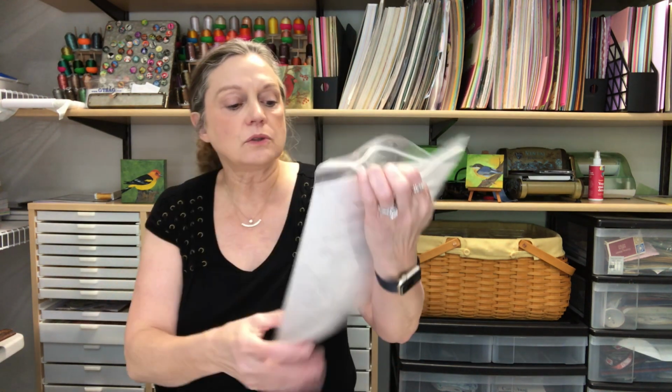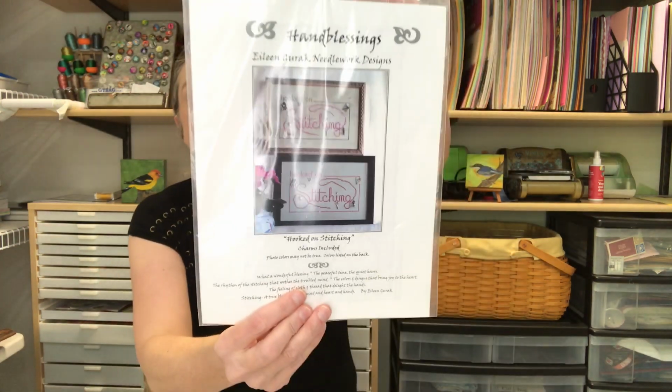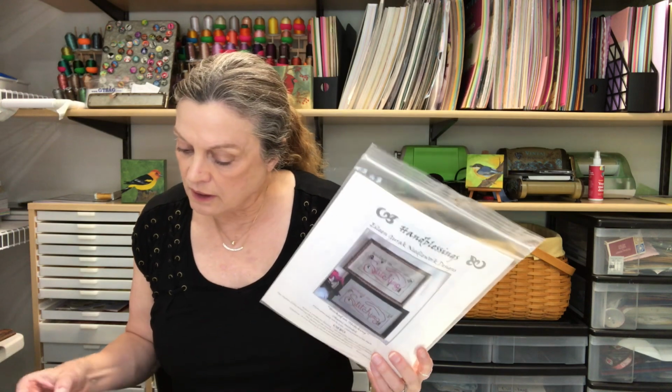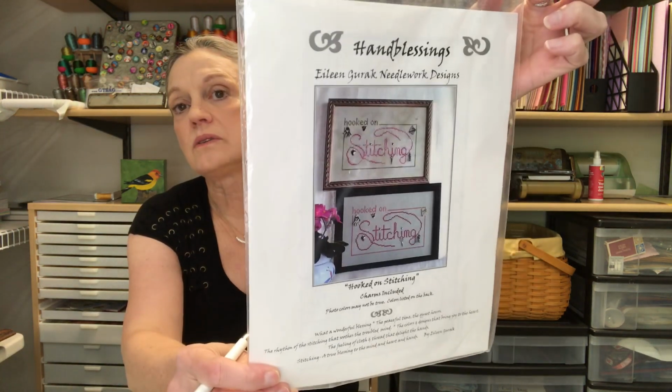The stitch size is 98 by 56. Super, super easy stitch. It just says Hooked on Stitching. This would look great in a craft room. And it was stitched on 28 count hand dyed Jobelan. Also shown in 28 count moss green Lugana, and it was stitched with Weeks Dye Works and also uses Kreinik silk. And that is $10.95, and I only have 1 of those left.